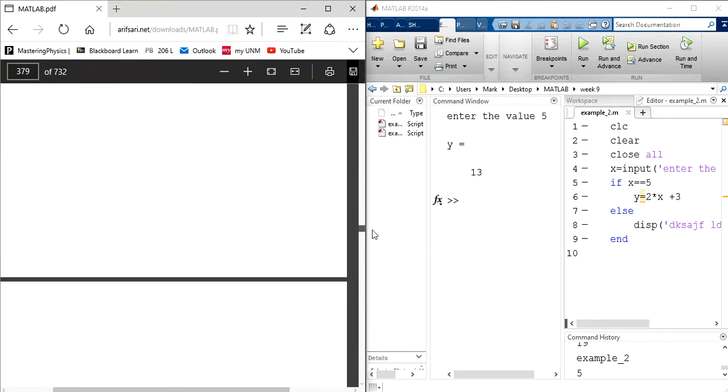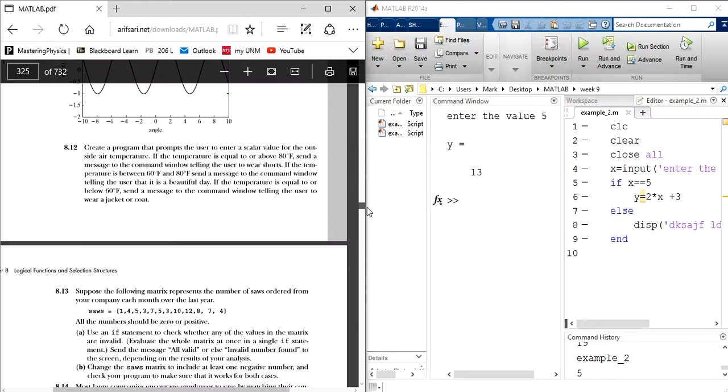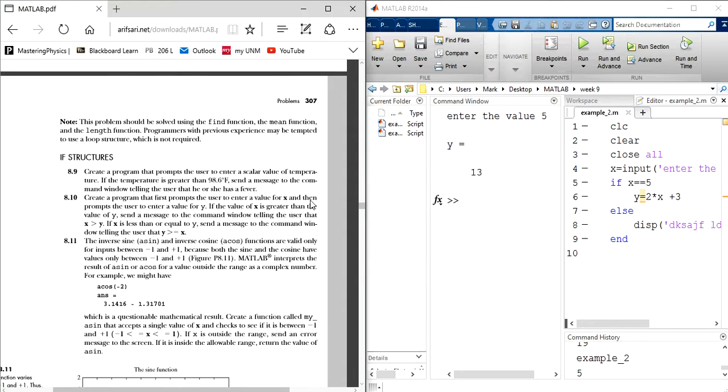It's the exact same thing, except for my first if statement, this number right here says 8.11. So you gotta deal with it. Well, I gotta deal with it. If you have the 4th edition, we're on page 307 also.